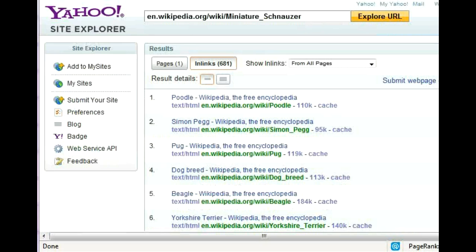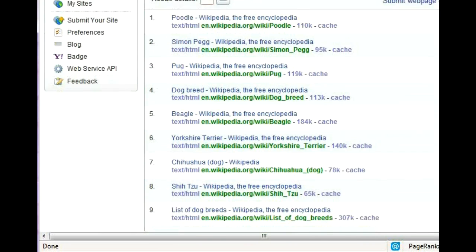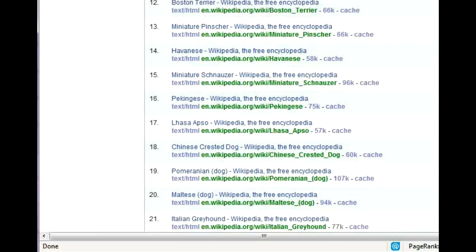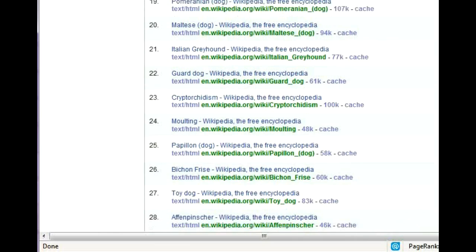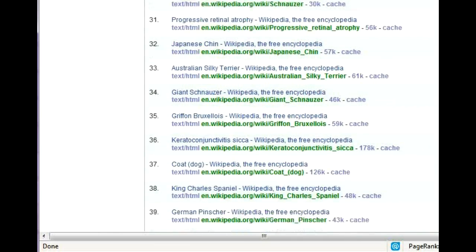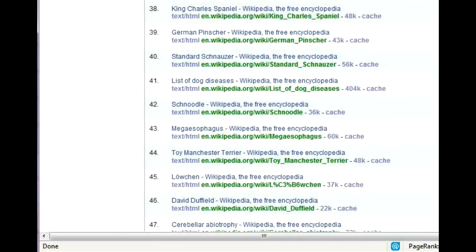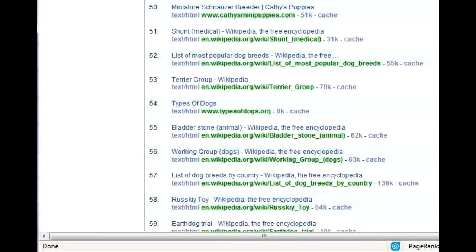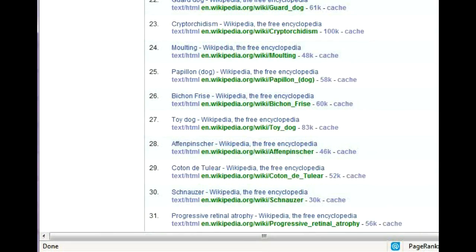Here is a list of links that Yahoo Site Explorer is reporting as pointing to this miniature schnauzer page, and you can see right here most of the links pointing to this page are internal. They're all coming from Wikipedia itself, funneling PageRank into that miniature schnauzer article. Look at all these Wikipedia links. These are the links that are making that Wikipedia article rank over other articles.